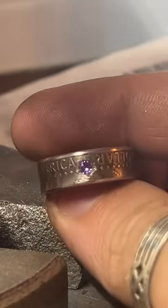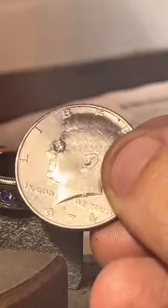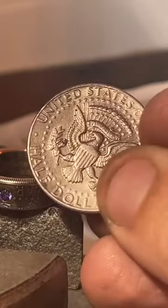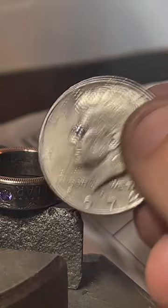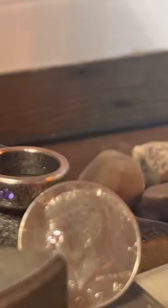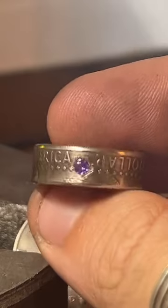This is the first one I did. Pretty cool. Awesome. I appreciate you supporting my small business. Got some other people's orders sitting over here. Gotta ship those out. I'll try and get a real good look at this before I head out. Look at that. That purple is very nice. Thank you for recommending purple.